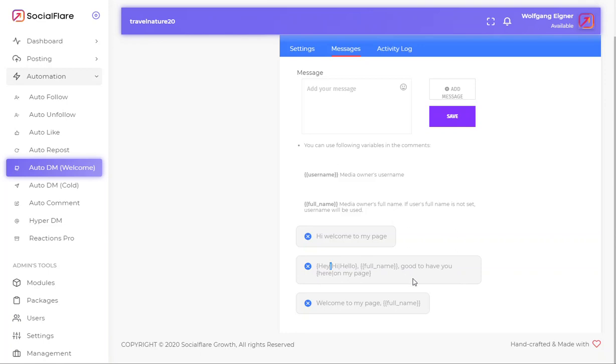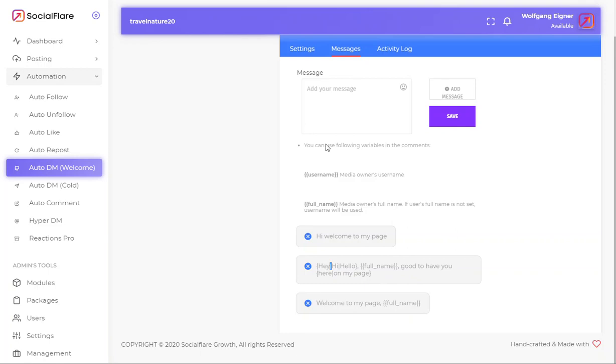If you do this cleverly, for instance with emojis, I can use a different set of smiling emojis. With very few letters, you'll have a very big variety of different sentences. And that's very good for you, for Instagram, because it shows that it's not a bot-like thing. When you always send the same sentence, you will get blocked at one point in time.